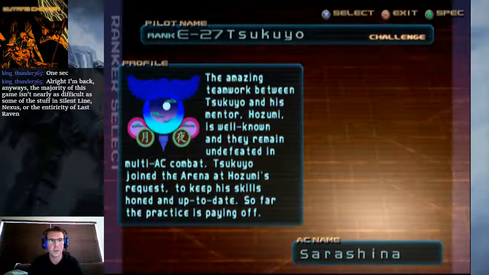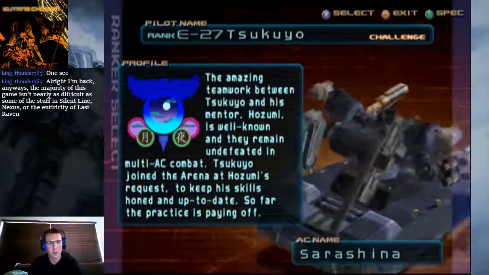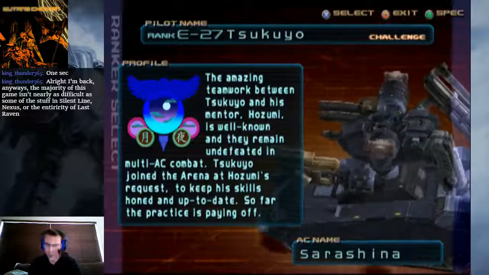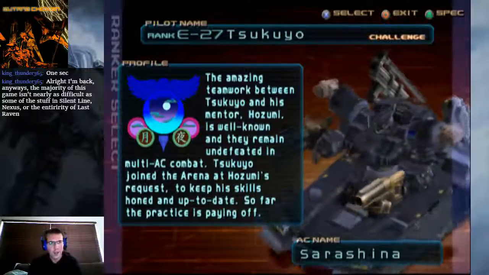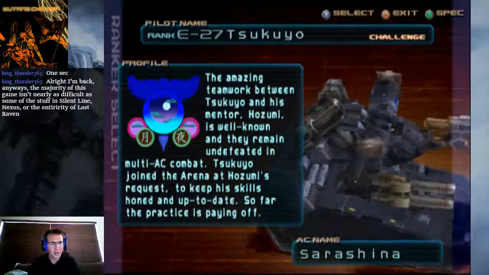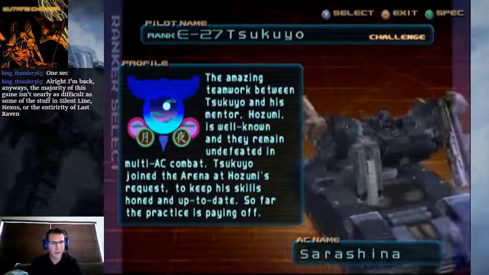Okay, Tsukuyo. The amazing teamwork between Tsukuyo and his mentor, Hozumi, is well known, and they remain undefeated in multi-AC combat. We'll put that to the test. Tsukuyo joined the arena at Hozumi's request to keep his skills honed and up to date. So far, the practice is paying off.